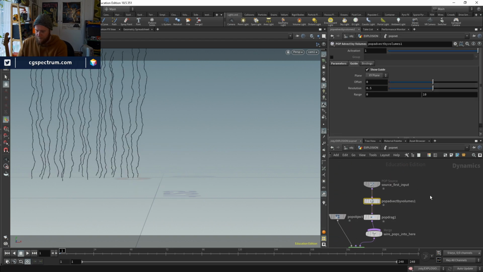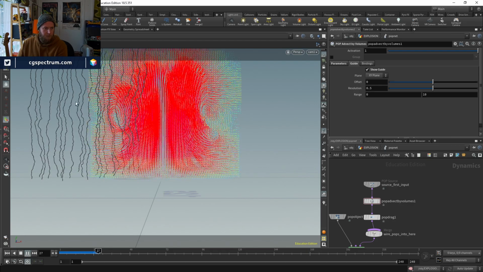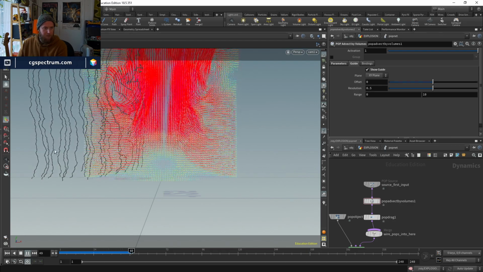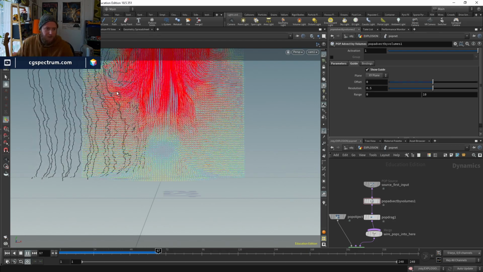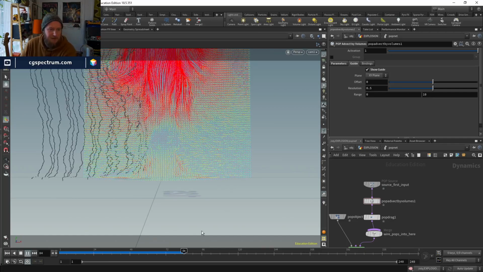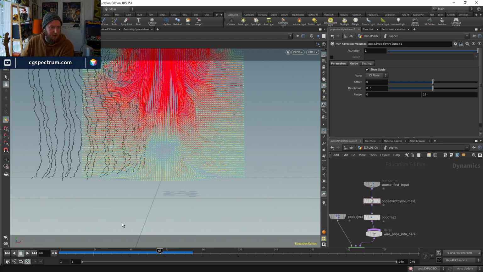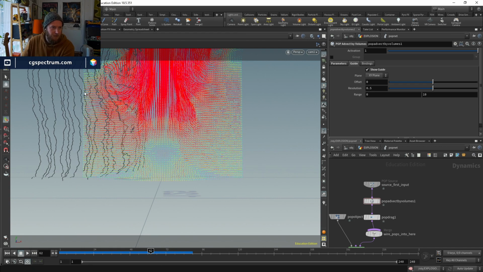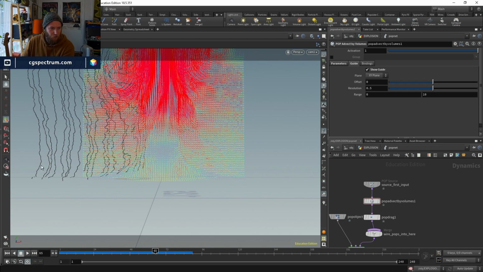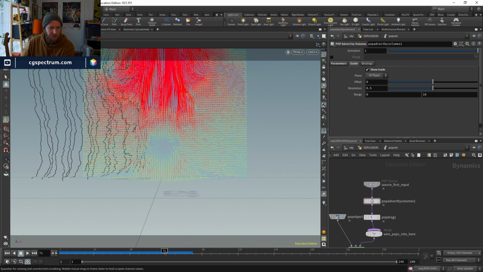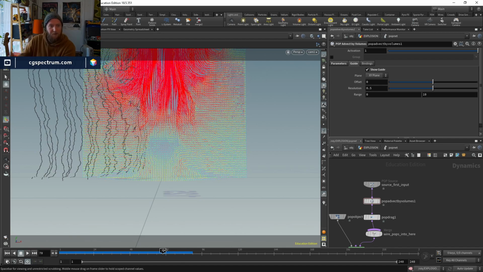Let's see what happens. See how they all move now? Basically what happens when you do streak is that it takes the last value at that edge voxel and streaks it across. So it continues to affect, and when you use it in advection, instead of that being a hard cutoff now, these all get that same velocity, and it looks like they're all getting advected by it, which is cool.